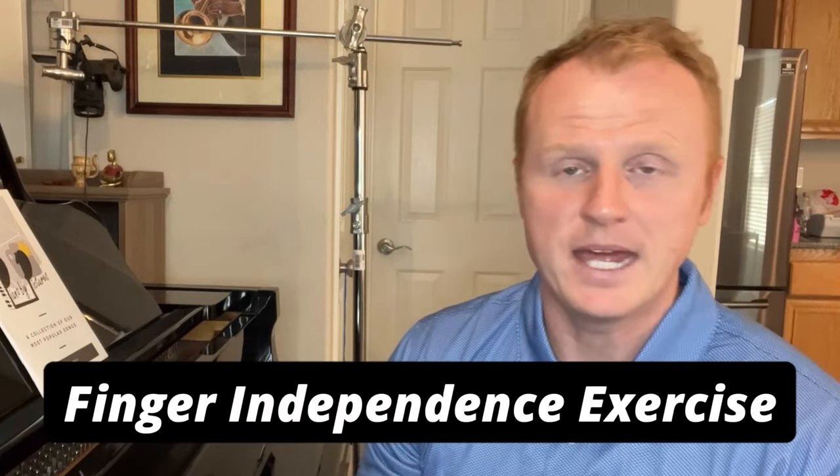When you open a door you grab a doorknob and turn, or if you pick up a pencil you use all your fingers at once. Same thing with a fork, or when you shake somebody's hand — all the different things we do with our hand, all the fingers move at once. But when we get to piano playing, obviously we need different fingers to do different things. They're not always going to go down at the same time, so our brain has to learn how to communicate with our hand in a different way. That is what this exercise is all about — it's called a finger independence exercise.